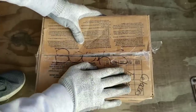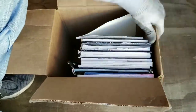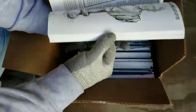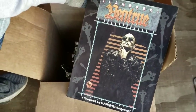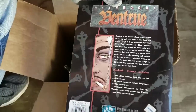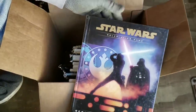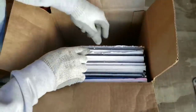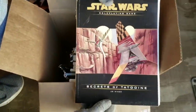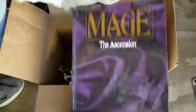This one is labeled books, glasses, fragile. Looks like it's definitely books, okay? Now, George says I don't like books, but what is this? All right. This is a clan book, Vampire the Masquerade. All right, this is role-playing. So that was bought for $9. This is exactly what I thought we were going to find in this unit, because nerds spend money. Right there, Star Wars role-playing game, right there, yes. Okay, if we can find boxes of this, this is going to be incredible. This is what we want. Look at that. More Star Wars role-playing game right there. What do we have? More Star Wars. Yes. Role-playing games. Okay. I'm liking it.